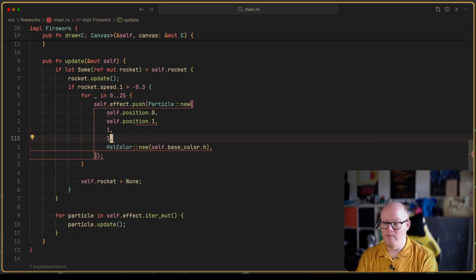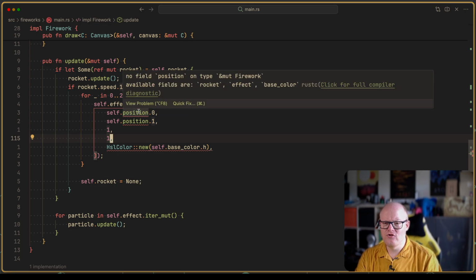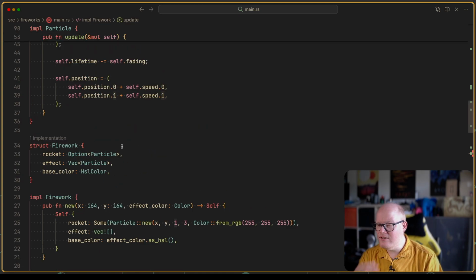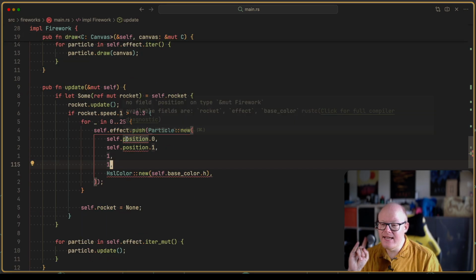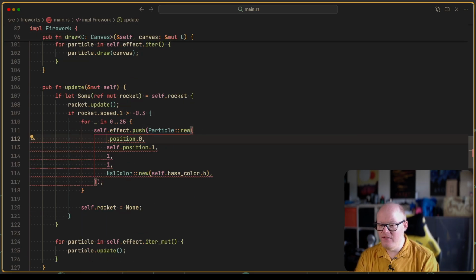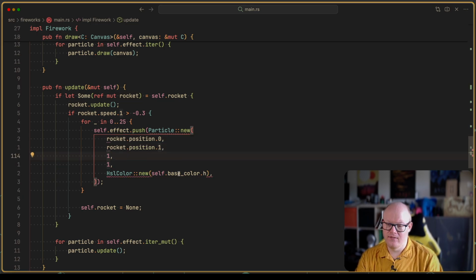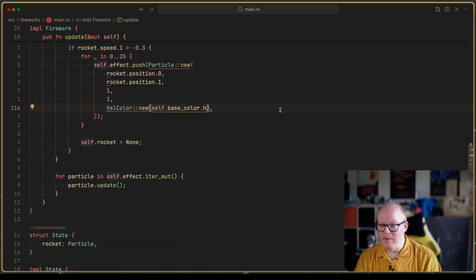Let me quickly format this. Why is it not liking this here? No field position on tab 5. Oh, I don't have it. We need not self.position, of course, because we have the rocket position, not on our fireworks thingy. It's okay.